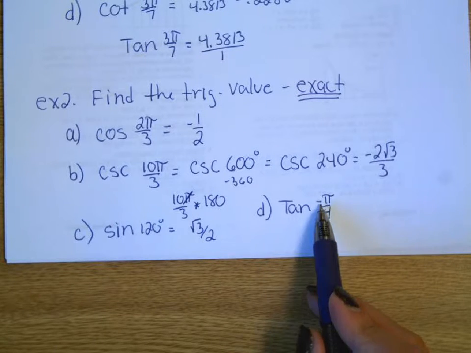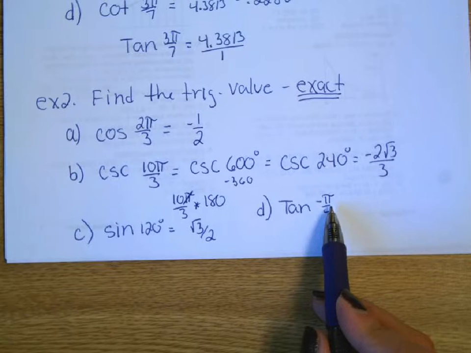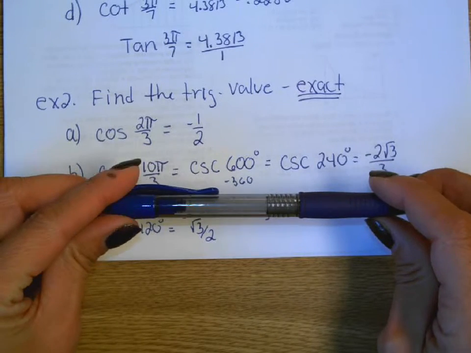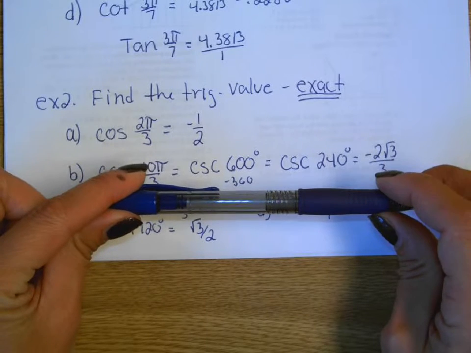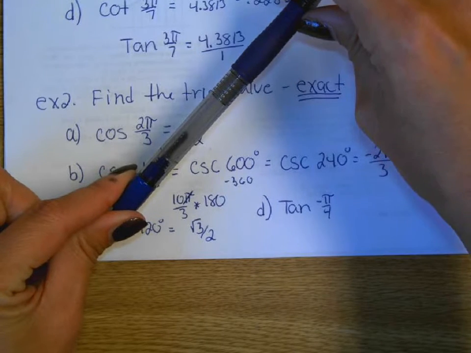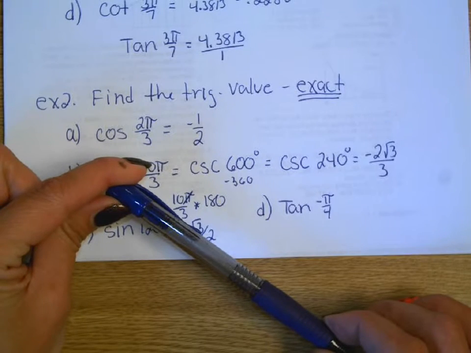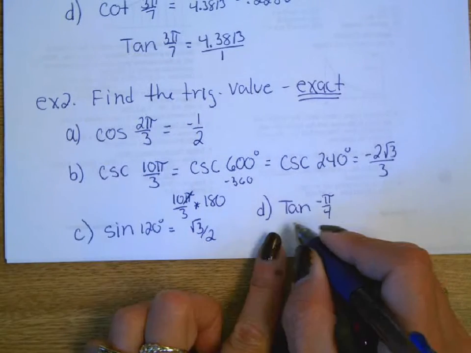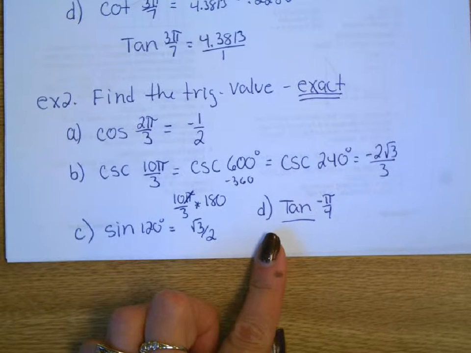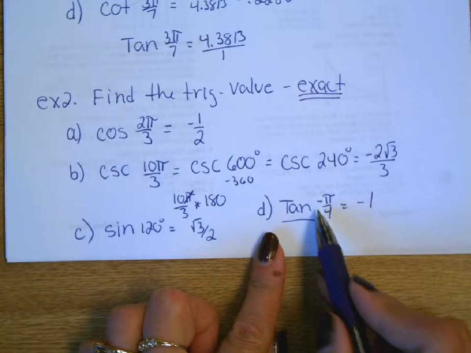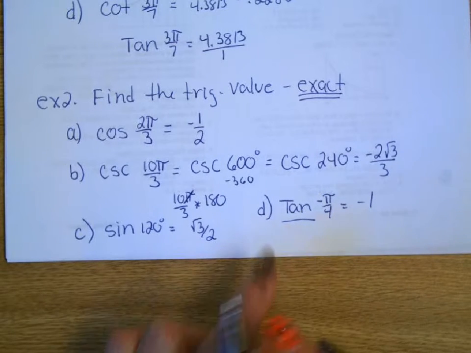What does it mean to be negative pi over 4? You're just going backwards, pi over 4. So what is pi over 4? How many degrees is that? So it's 45 if I go positive. So if I just go 45 negative, 315. What's the tangent now? Negative 1. Yep, this is not looking for an angle measure, it wants the tangent ratio. Are we good with that?